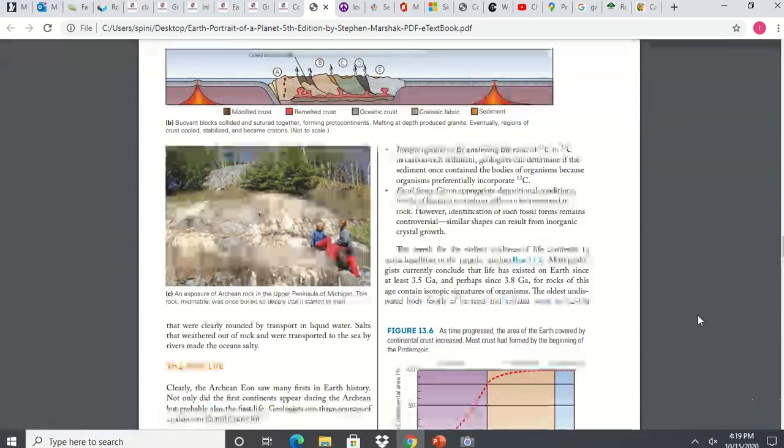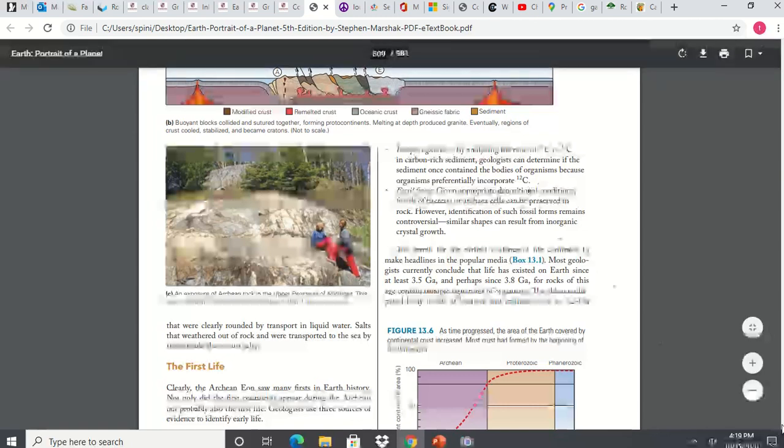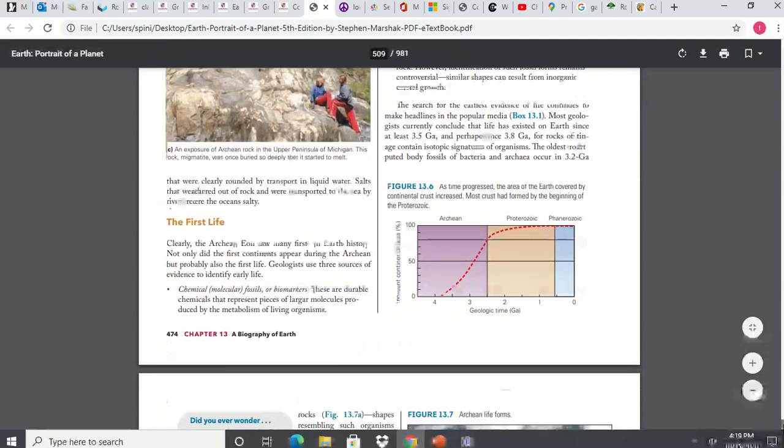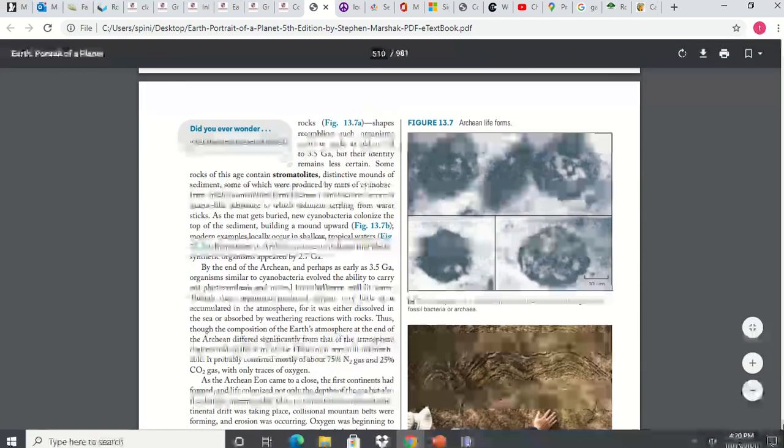But anyway, looking at what we call isotopic signatures, but again, looking at the changes in carbon, the carbon 12 to carbon 13. Again, this is how we can date fossils, any living organism, how it has its carbon is changed from carbon 12 to carbon 13. And then, of course, fossil forms, actually finding images of fossils. So they're going to evolve, but very slowly over time, from single cell organisms that live, again, microscopically.